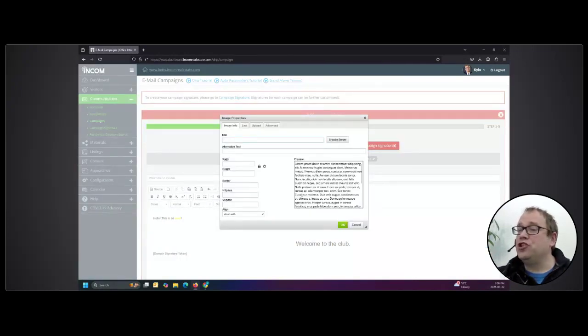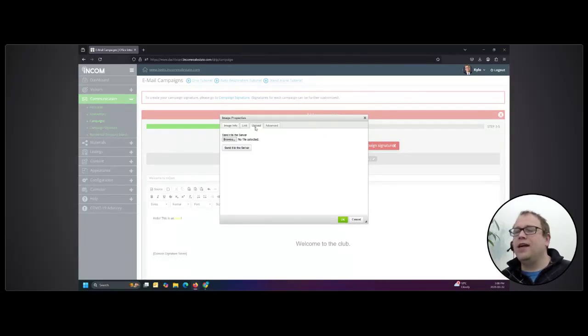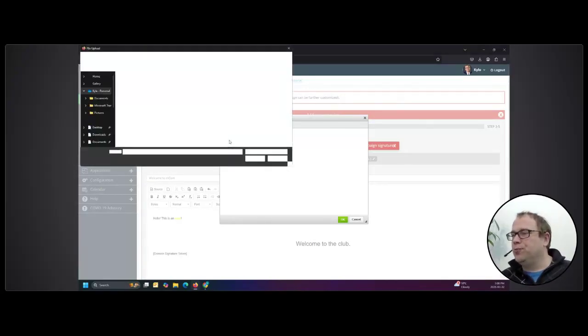And when you're uploading an image to your website or to an email, it has to be online somewhere first. So what you need to do is you click on the upload tab, and you have to take that image and send it to our server so it's online so people can actually get access to it other places. So you click on browse, and we're going to find that image we want to upload.